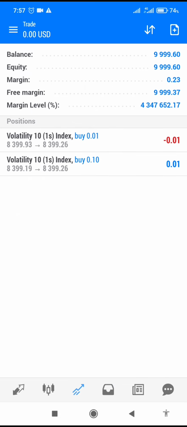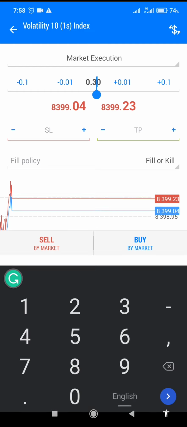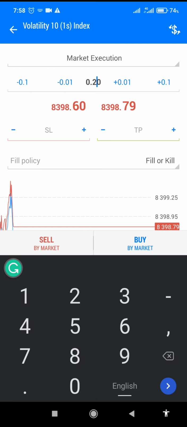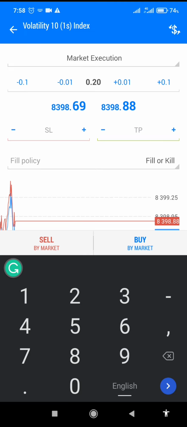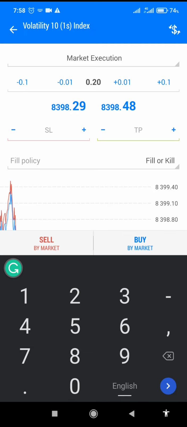So let me do the manipulation for 0.05. Let's assume I want to trade with 0.05 now. So I'm back to that place. Now the smaller lot size is 20, and I wish to trade with 0.05. All I need to do is add that 0.05 to this minimum lot size. So that will mean 0.20 plus 0.05. That will give me 0.25.